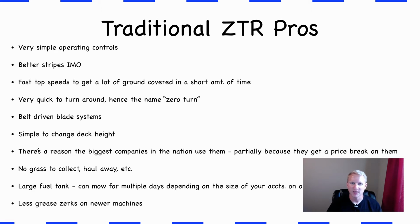And the next thing is that you have the real zero turn capabilities. They're very quick to turn around, and they're very nimble. You don't have a big hopper and 4 feet of machine behind you to worry about, which is very nice to have, especially for new guys that are still kind of new to turning around with the equipment on a lawn. And next would be belt-driven blade systems. I like the idea of that because they're a lot cheaper than a gearbox system, which the Walkers have.